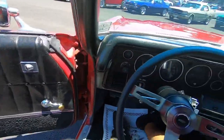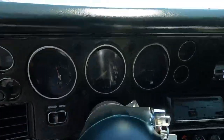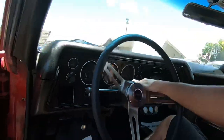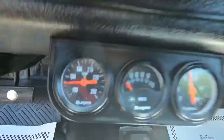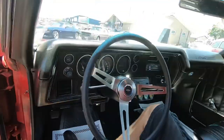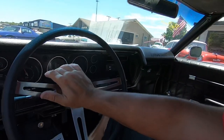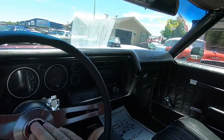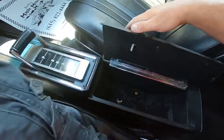Before we take off, we're gonna look around the interior, kind of check some stuff out. We always place bets. Do you think the horn works? Show you the mileage. I can't stand behind it because of the year. This says 41,955. Go ahead and turn her on. No gas. Of course, when it's cold, it's warmed up a little bit now. We pump the gas 2 or 3 times, starts right up. Wipers, boom, works. Horn. Sometimes if you hit it a whole bunch, it'll just start beeping. But this one's broke. Needs a new horn, I guess.